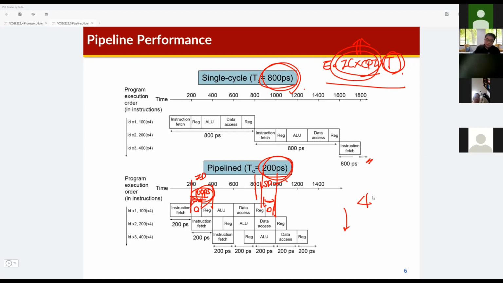So that means the 200 picosecond clock period should be applied to these ID and write back stages, right?